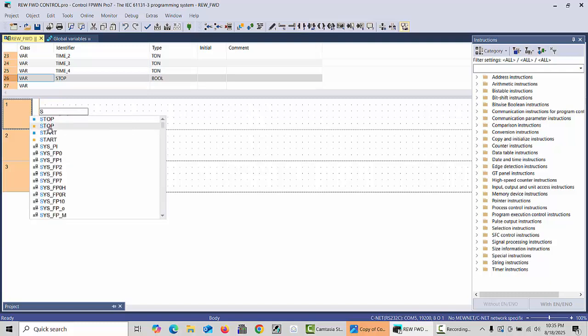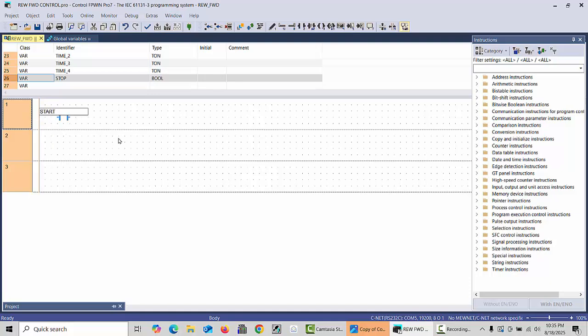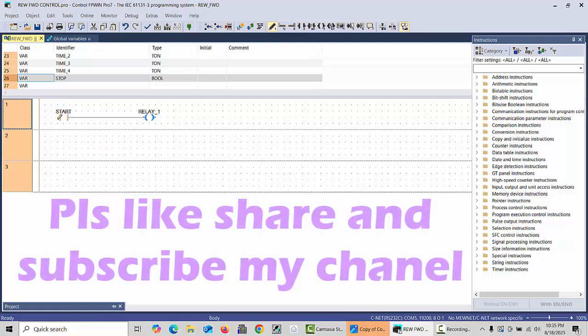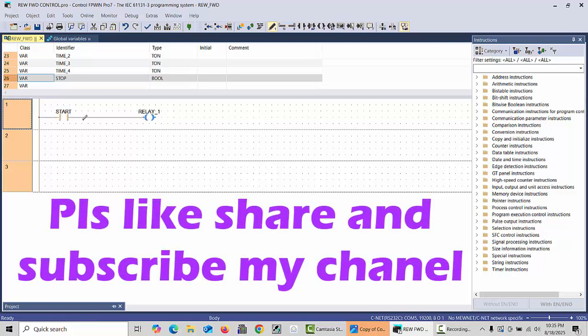I will type the start push button, and next I will take one output, which we can name relay 1. Any name we can give, but I use relay 1, and we will attach it like this with the edit tool.